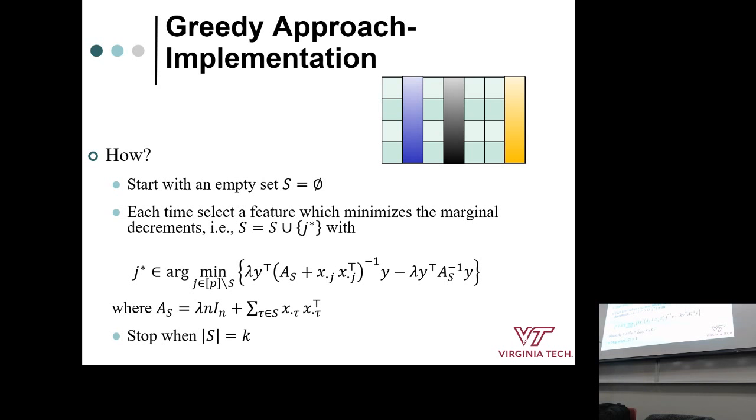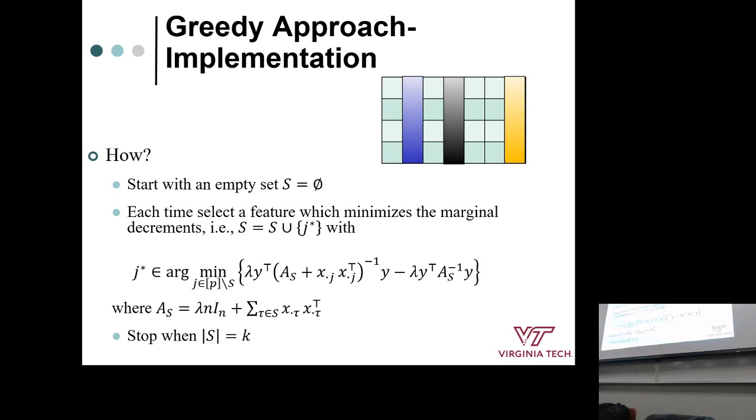The computational complexity of this inverse is O(n cubed), where n is the number of data points. So it's very computationally expensive, and we don't want to do that. In the beginning, in the first version of my code, I just used this naive implementation. I implemented all these inverses, and because greedy works well, I was happy enough. But then we tested large scale data, and it takes forever.